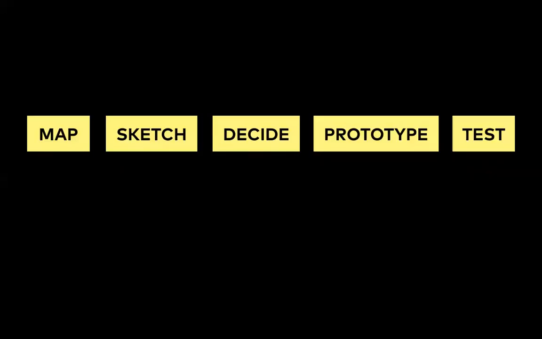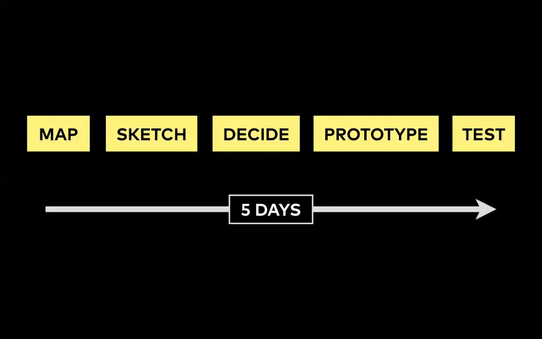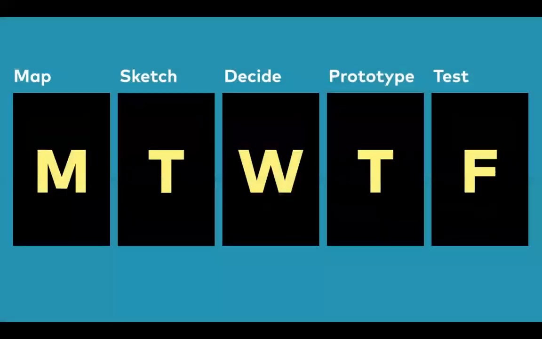And because of these changes, and because we were able to be efficient with our time and to clear everybody's calendar and to focus on this very important project, sort of one thing at a time, we're able to get through the design sprint process in just 5 days. These 5 days, they map very nicely and conveniently to the days of the week. And so next I want to zoom in and tell you what happens on each day of a design sprint.